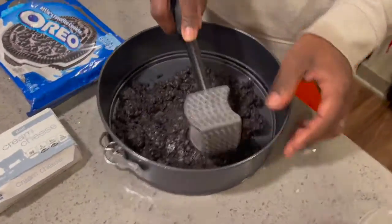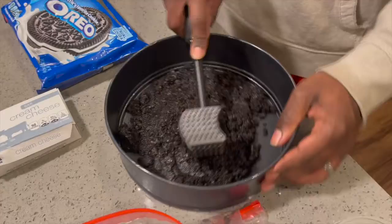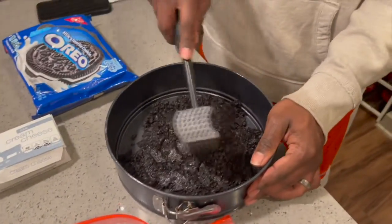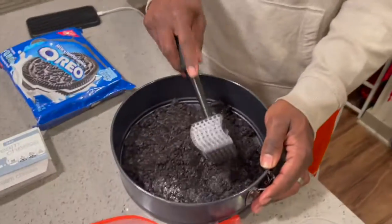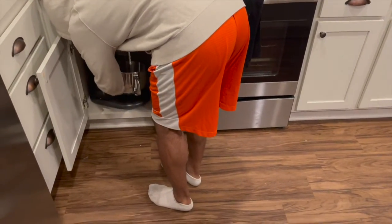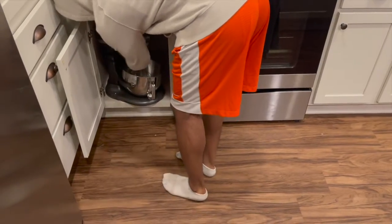You could use your hands. We just felt like it was easier to get it all mushed down using the flat side of the mallet. And then also remembering to put the sides of the crust so the cake doesn't fall through, because we made that mistake the other day. All right, so we finished the crust. And now we are going to pull out the mixer.